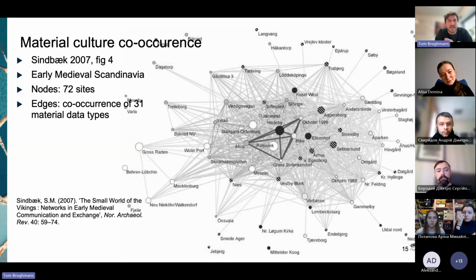Some of these places just had lots of things from absolutely everywhere. And they were considered to be more important emporia, kind of like hubs in a trade network. And other ones were more peripheral. They had maybe one non-local thing or two non-local things. They were of secondary importance.